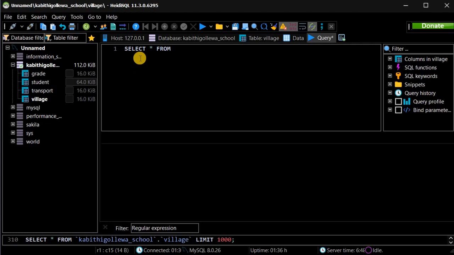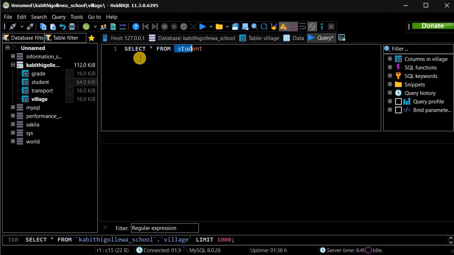This is the place where we define the table we want data from, and the first table is student. It's better to define the database name before the table name, so I'm defining the database name now.